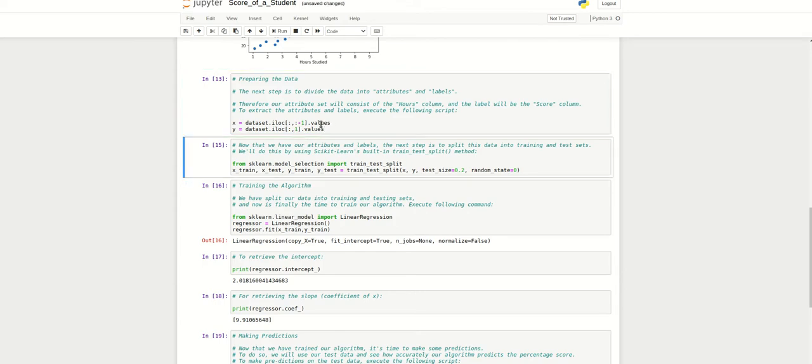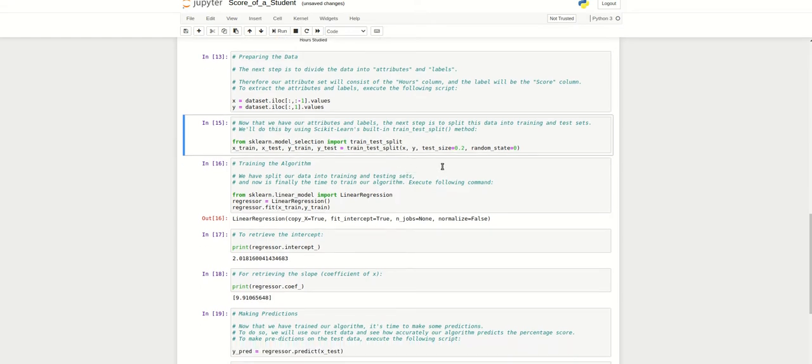I run this cell. Then after that, from sklearn.model_selection import train_test_split, which means we divide our dataset into train as well as test, from X comma y that we get from here. Test size is 0.2, meaning out of 100, 20% of the data is for test and 80% of the data is for train. If you want 15%, put 0.15, or 30%, 0.3. It is totally dependent on you, but in most cases we take 0.2, that is 20%.